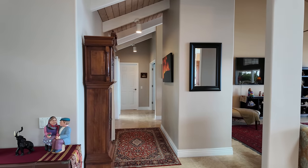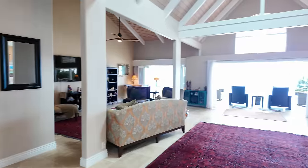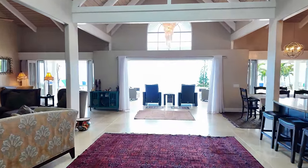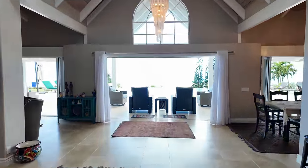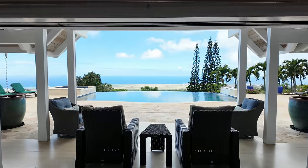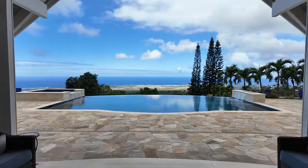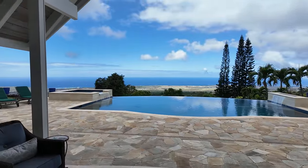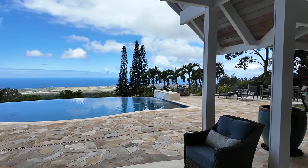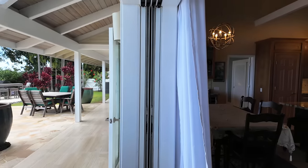And then we go down to the primary bedroom on that side. When you're here, it's a commanding view out to the pool. Let's zoom in here a little bit so you can see what I mean as the camera comes into focus. Pretty nice — holy cow, guys. I know I teased it a little bit, but it really is a great view. I'm going to come back to that, I promise you, but you're going to have to hold on a minute.